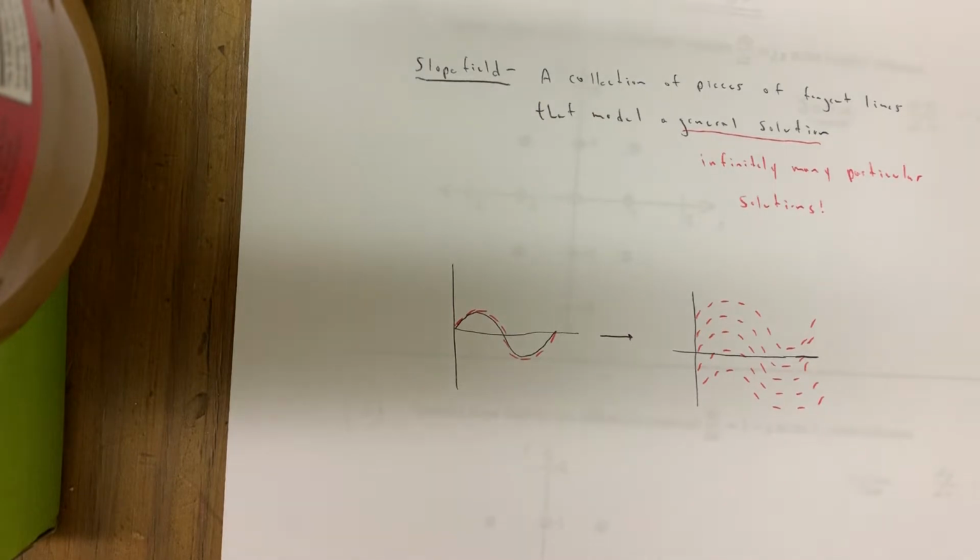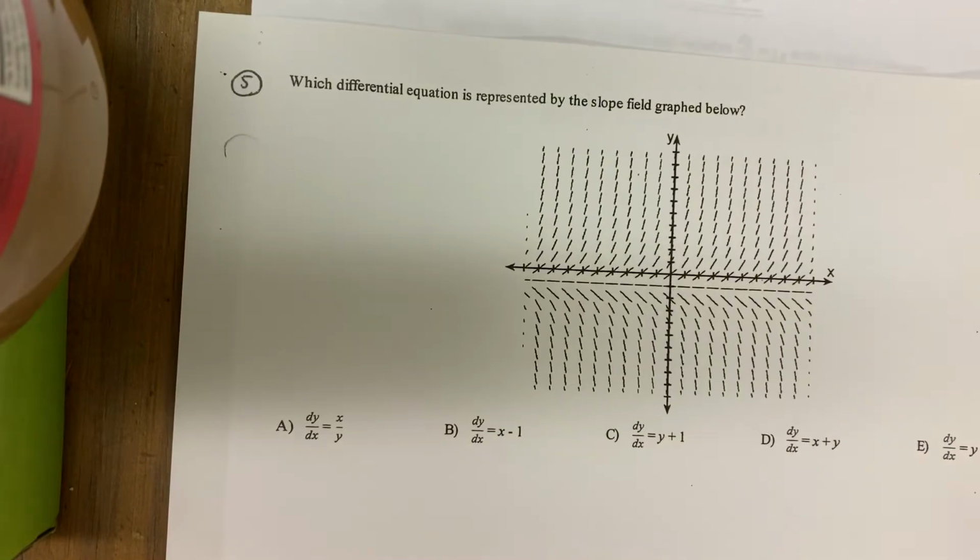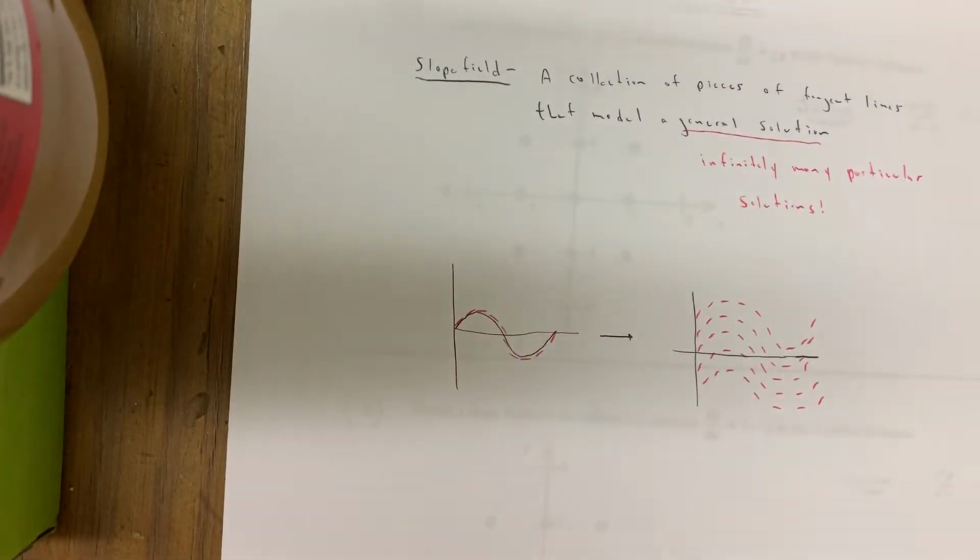And the good thing is that when they want you to actually draw out these slope fields, you're not going to have to draw this many tangent lines. That's going to take forever, but eventually you're going to have a bunch of tangent lines on there when they give you a problem, maybe something like that. Then you can see we're talking about a slope field right there. They won't have you draw one of those out, but you'll have to identify what differential equation corresponds to that slope field.